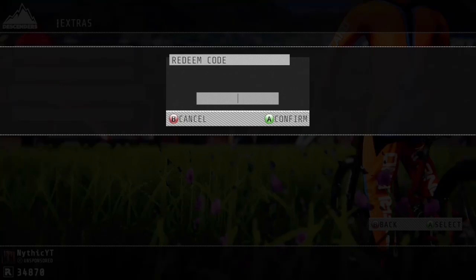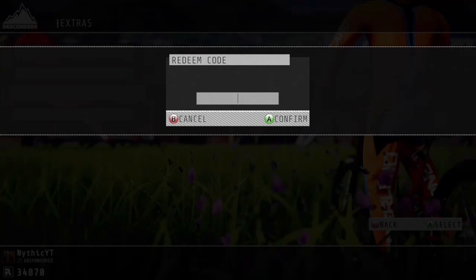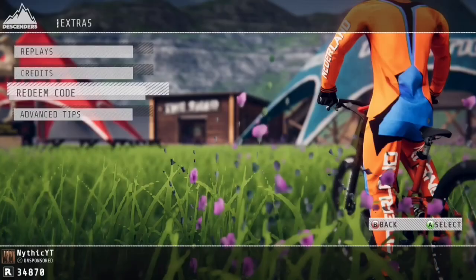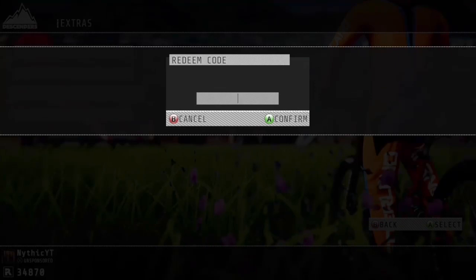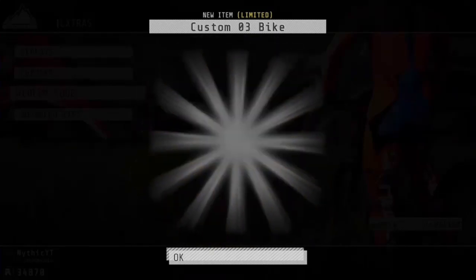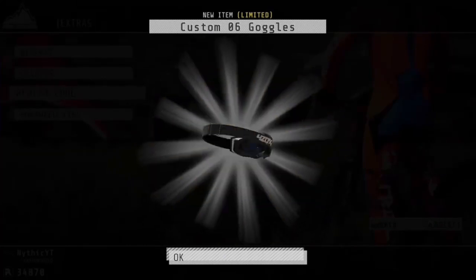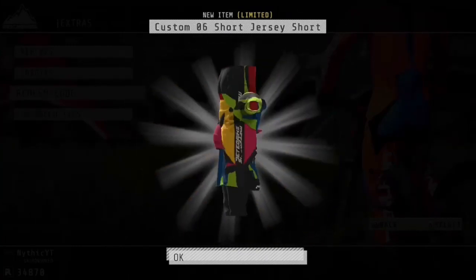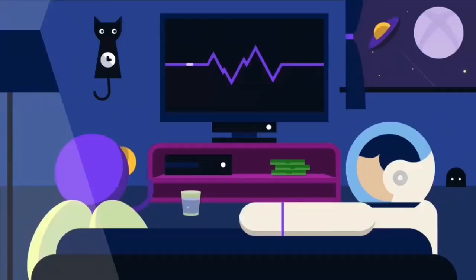Alright, that's really all the codes. Actually, there's one more. I think it is customs. Maybe. Customs. Oh, whoops, it's not even typing. Customs. If it's not customs, it's custom. Yeah, it's custom then. Custom. This doesn't work, I don't even know. Yeah, it does. Alright, that's really all the codes.